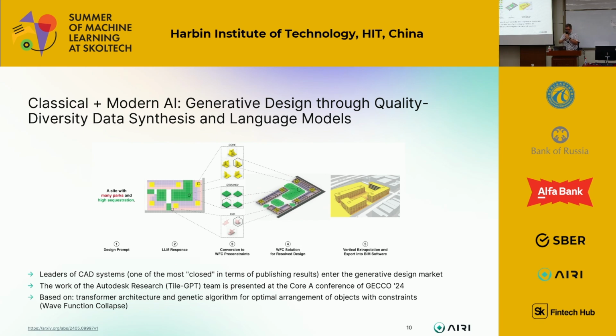So here we can see that on the second stage, the transformer is able to generate a small map where each token correlates with some type of block. And then we use a genetic approach to determine the specific position of this type of object in this position.